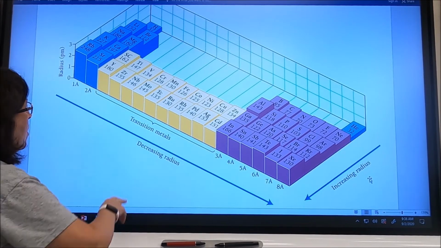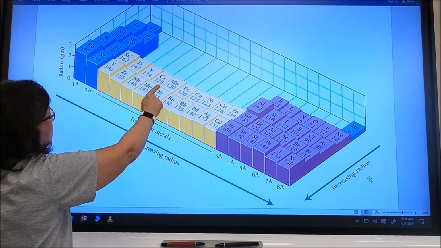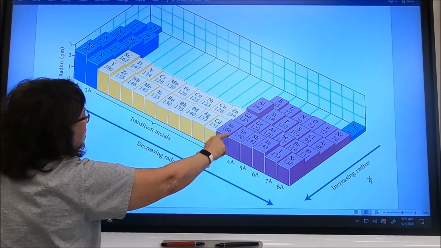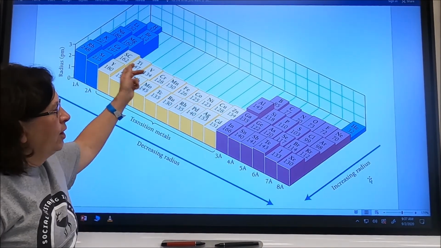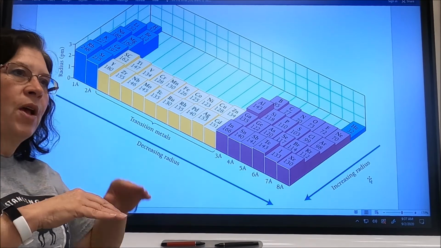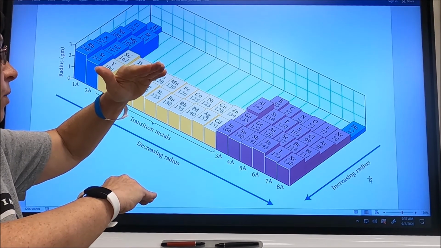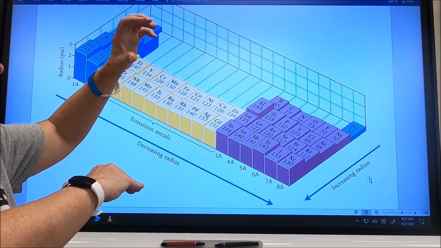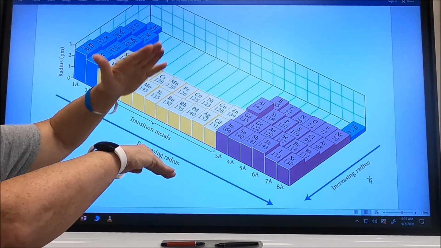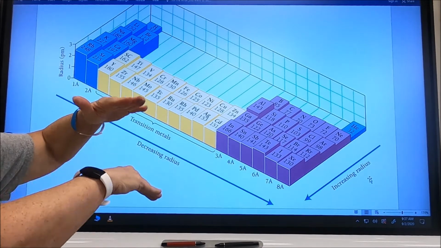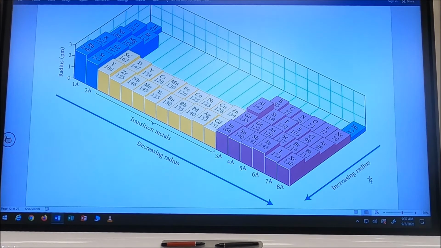atomic radii. I want you to notice here in the d block how we don't change a whole lot. We kind of go down and we kind of even up, and it stays fairly constant. The reason that these stay fairly constant going across a row in the d block is because we're putting electrons into not the outermost shell, but one shell down. And so for every proton you add to the nucleus, you've added an electron in between the outer electrons and the nucleus, so that almost balances out. So, trends for atomic size.